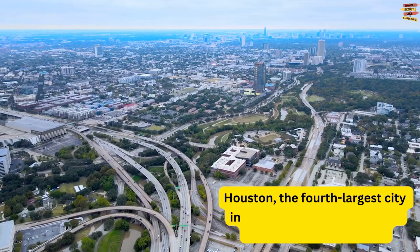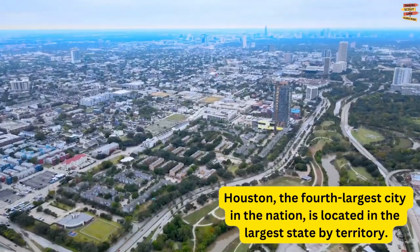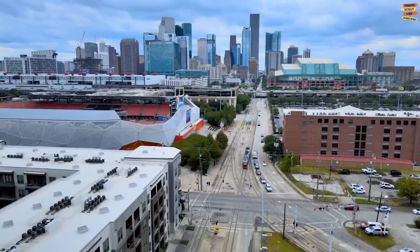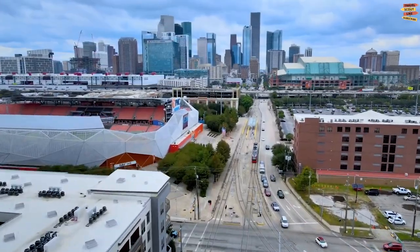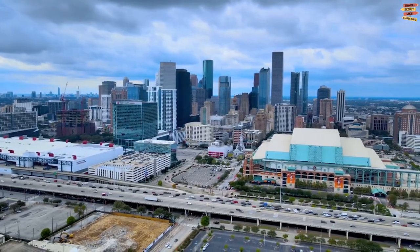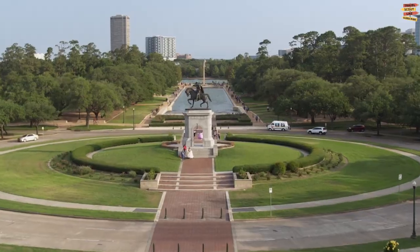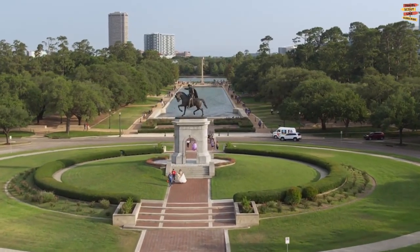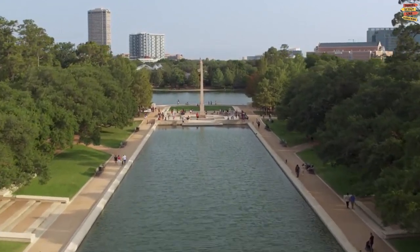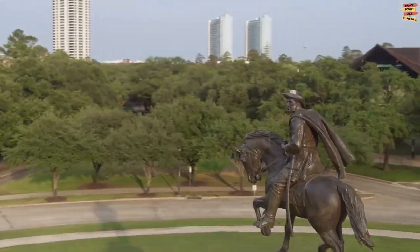Houston, the fourth largest city in the nation, is located in the largest state by territory. So there are a ton of amazing things to see and do there for both residents and visitors. Houston is a metropolis of limitless attractions and appetites, as well as being rich in culture and history — people will never run out of things to do and see. Let's begin our exploration of Houston, Texas.